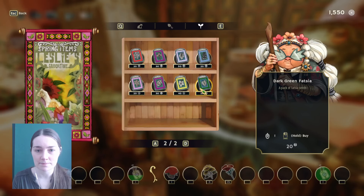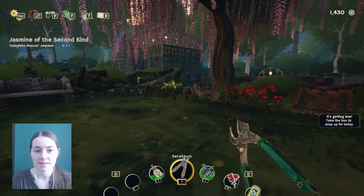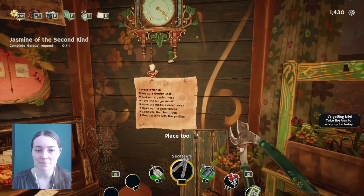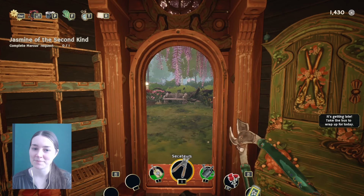No, she doesn't — I think it must be a special one. Known in India as the queen of the night, jasmine will release its intoxicating fragrance after the sun has set, especially when the moon is waxing towards fullness. Jasmine fruit are berries that turn black when ripe and its flowers are sometimes infused into green tea. It looks like jasmine prefers autumn and winter, which is interesting because I think it's currently spring. It also looks like it needs a trellis — I thought that might be the case. So we need to find somewhere to put another trellis like we've got for the ivy. This is probably a good place to pause. We've now checked off the next to-do list. We have another big order with the jasmine quest from the new character Marcus, so that's what we're going to be working towards next time — which means we need to make more trellis. So I'll see you then.